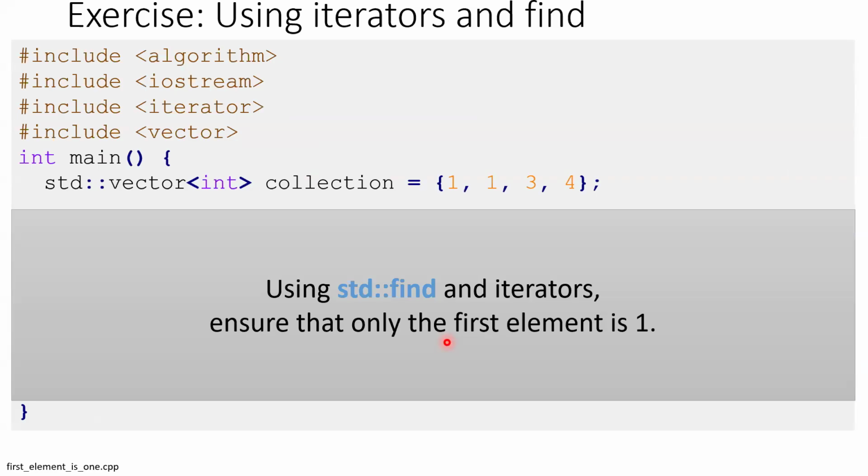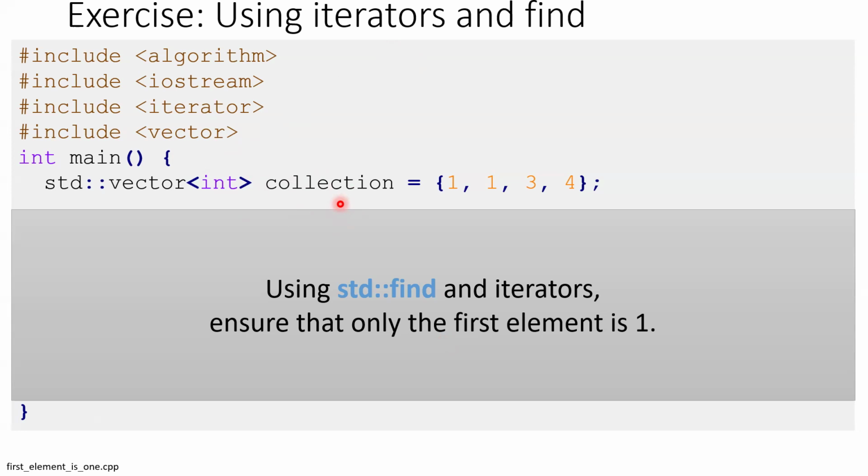Now, exercise 3. Let's go back to codeboard, and we're given a vector collection of integers. We want to use find and iterators to return true only if the first element is 1 and no other elements are 1s. So we want to check two conditions.